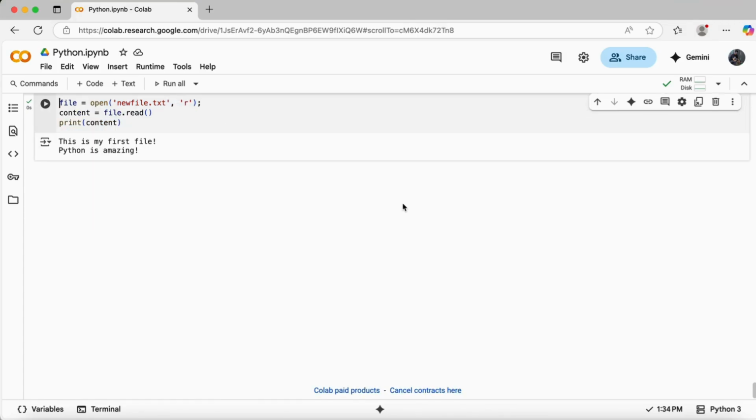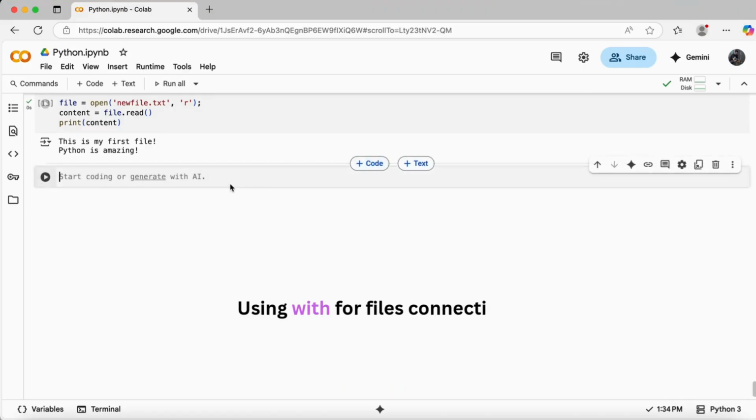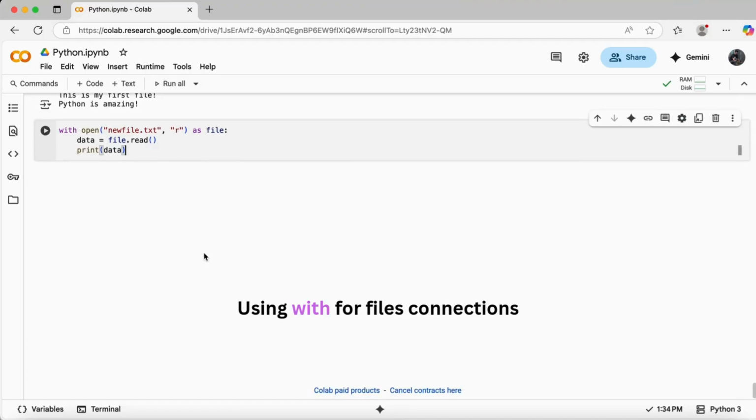There will be a possibility that you may forget to close this file object, and then it can create some problems for you. Basically it can create memory leaks, it can hang files, and many other performance related issues. So for that, Python provides us the with statement. This is the way in which you do not need to close the file manually. Every time you do some operation with the file, it will automatically close it.